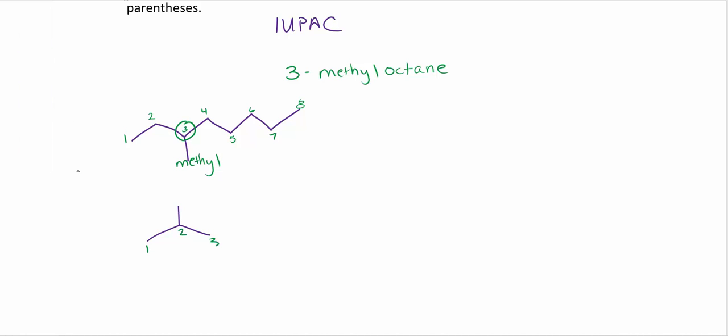So we number our longest chain. You see, I have 3 carbons here. Well, what if I was to go this way? That's okay too. This is an example of having more than one way to number the parent chain the same. So I have 3 carbons, which means I have a prop, and I only have single bonds, so it's propane. Then I need to organize, number, and name my substituents. I have a methyl group, and my methyl group lives at carbon 2. So this is 2-methylpropane.